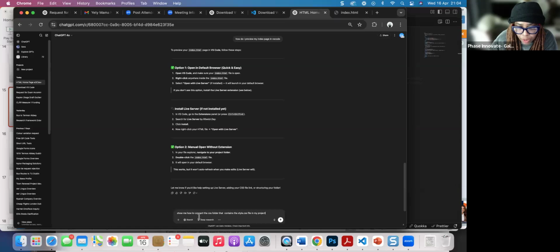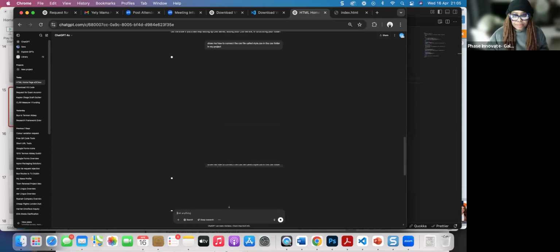So I said, show me how to connect the CSS file, that is the main thing I want. The CSS file in the CSS folder in my project. I could mention it's called style.css in the CSS folder in my project.